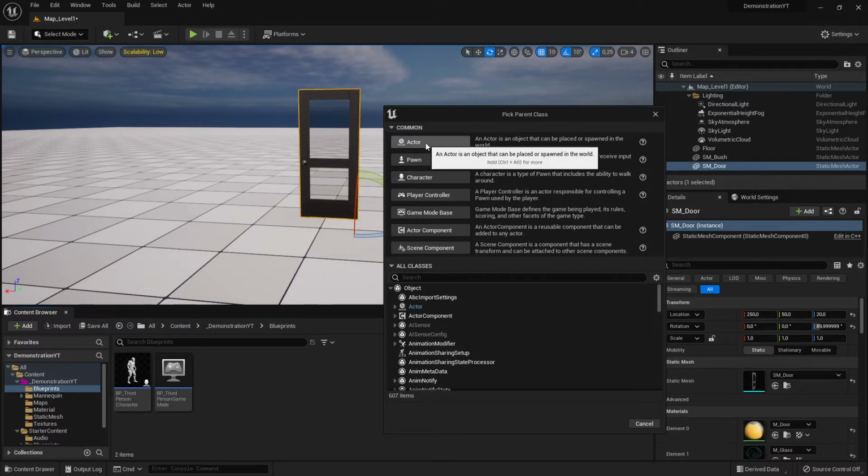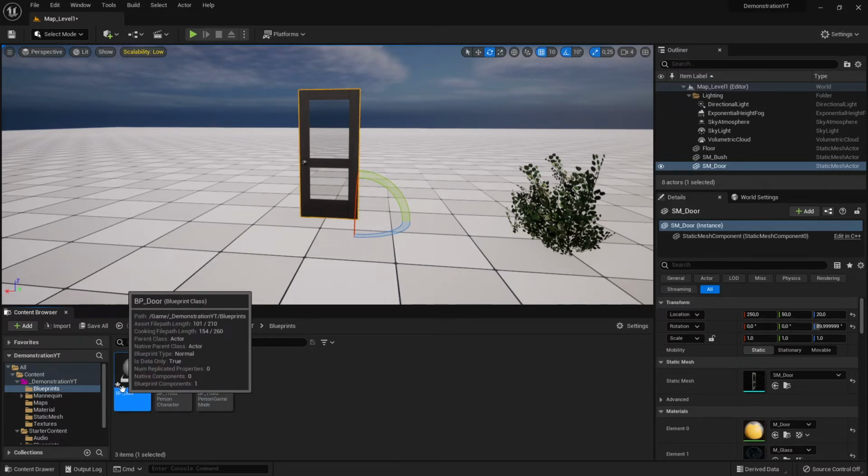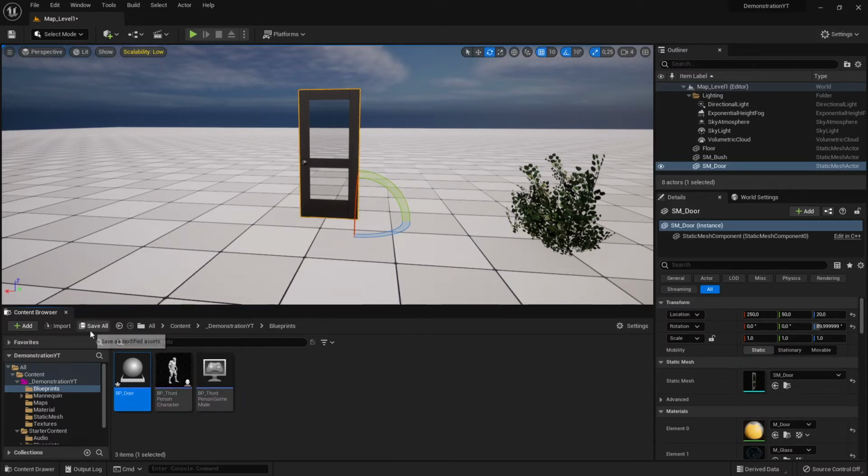I go here on actors, and then I write the blueprint convention, which is BP underscore, and then the name, in this case, my door, for example. And then I press here, we have an asterisk. This means it is not saved. We can save all, save selected.